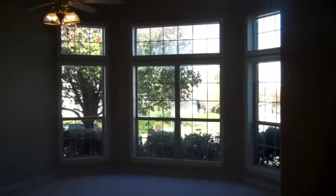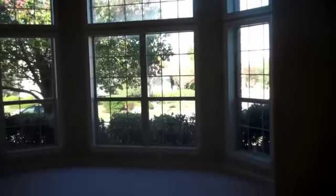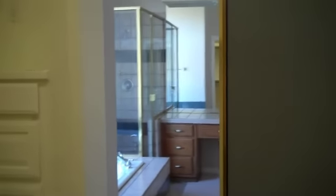Come look at the master bedroom. It's very large. There's enough room for a sitting area. Beautiful windows showcasing the lovely neighborhood. If you're a person that needs a large closet, this is the closet for you. It goes on and on, all the way around to the bathroom. Two bureaus. It's very beautiful.